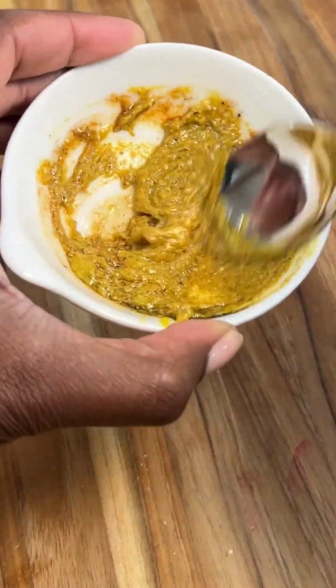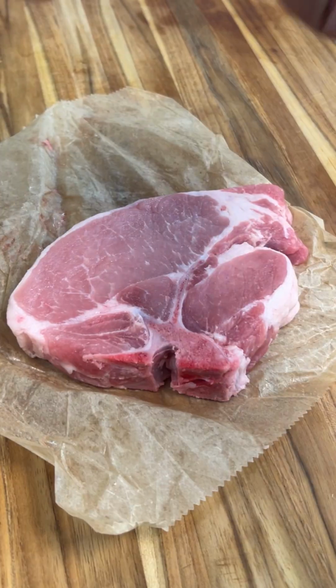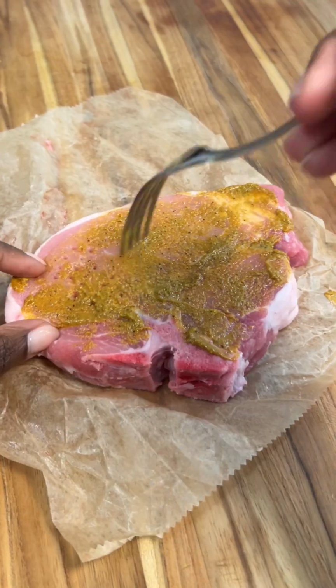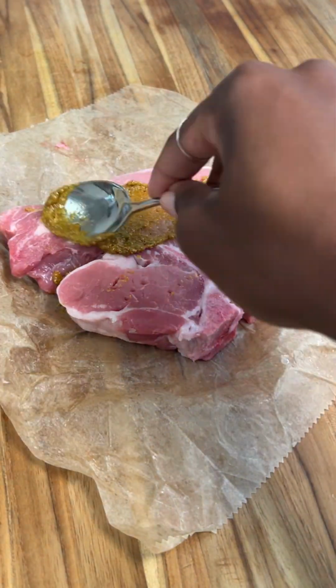Now, if you can, let this marinate for a couple of hours. If you don't have the time, once you spread on the marinade, poke it with a fork to help the seasoning penetrate a little bit faster. Don't forget to flip it over and do the same thing to the other side.